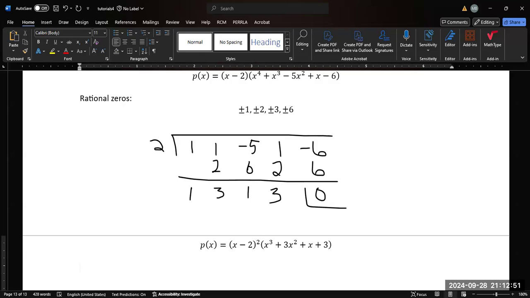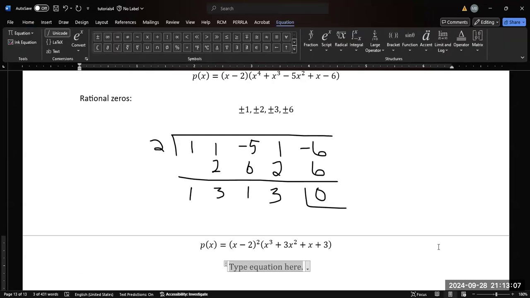We found 2 positive zeros. There could be more. There could also be a negative 0. But in this particular case, since I can actually see with my own eyes that this in fact can be factored by grouping, that's what I'm going to do. So I'm just going to take the cubic, x cubed plus 3x squared plus x plus 3. I can take out x squared from the first 2 terms. And from the second 2 terms, they only have a 1 in common, which is going to leave me with x squared plus 1 and x plus 3.